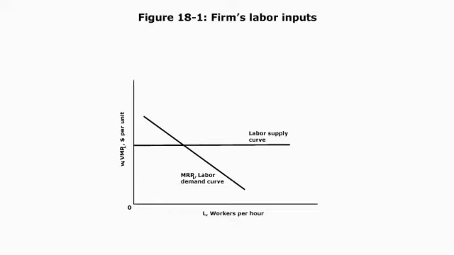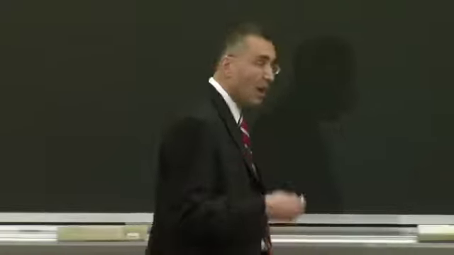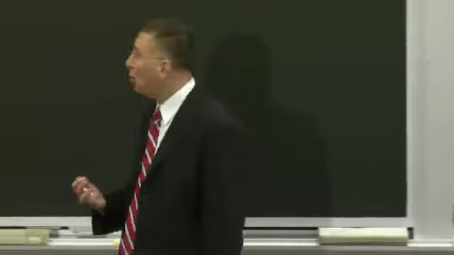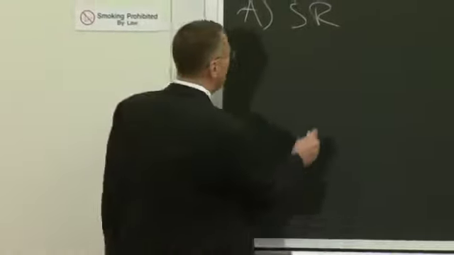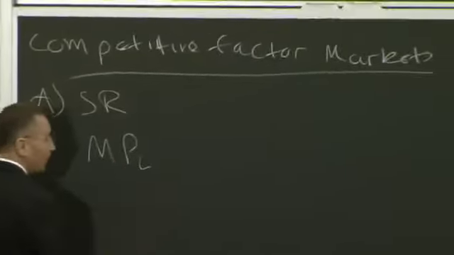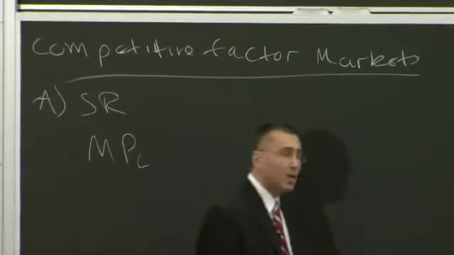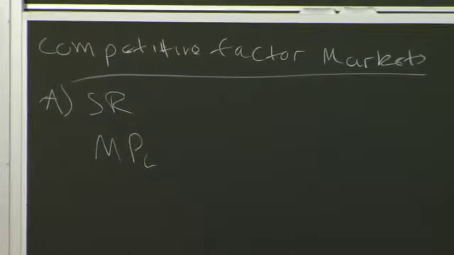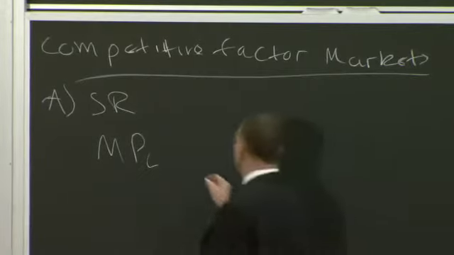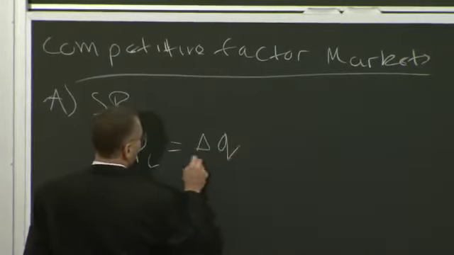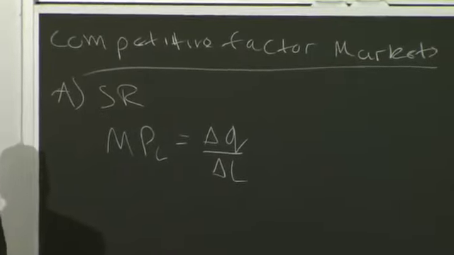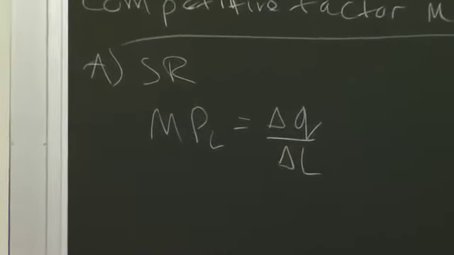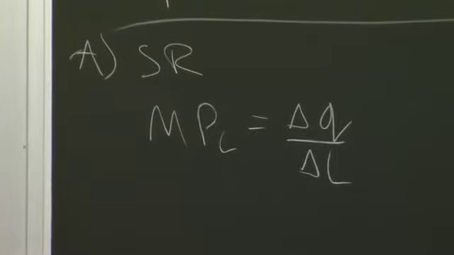Okay? We know the marginal cost is the wage. That's easy. What's the marginal benefit of hiring another worker? Well, recall that another unit of labor raises output by the marginal product of labor. Remember the marginal product of labor? We talked about this a while ago. This is delta Q over delta L. So the next worker raises your output by an amount, the marginal product of labor. Okay? That's what you get from the next worker.